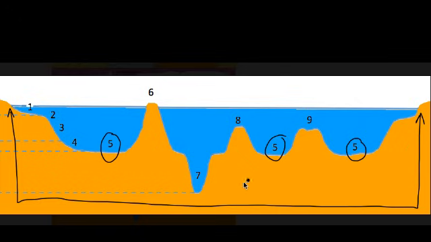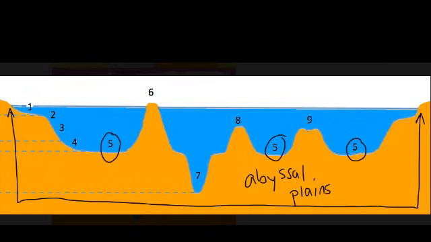Those 3 number 5s are all abyssal, A-B-Y-S-S-A-L, plains, P-L-A-I-N-S. An abyssal plain, like we talked about in class, is the flattest part of the ocean. They're essentially featureless. They're not the deepest parts of the ocean, but they really have nothing going on. It's hard for life to really exist down there in great abundance because it's so deep within the ocean. Sunlight doesn't get down there very well, but there is still life down there.